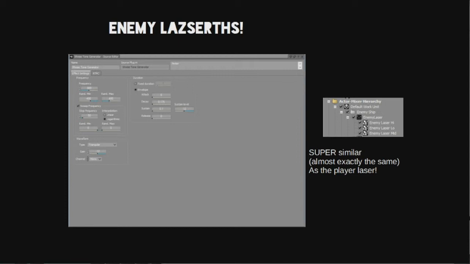So just to give you an idea, again, what I've done with the tone generators, this is enemy laser high that you can see the image on the left-hand side of the screen. This time I've done a triangular wave rather than a sawtooth, just to give it a little bit of a different feel than the player laser. Frequency is 800. I do have some randomization to it to give it different textures every time that the laser shoots. There's a slight sweep frequency to it and an envelope as well for duration.